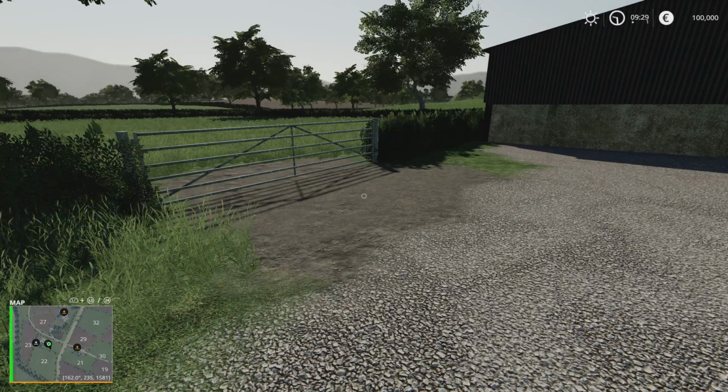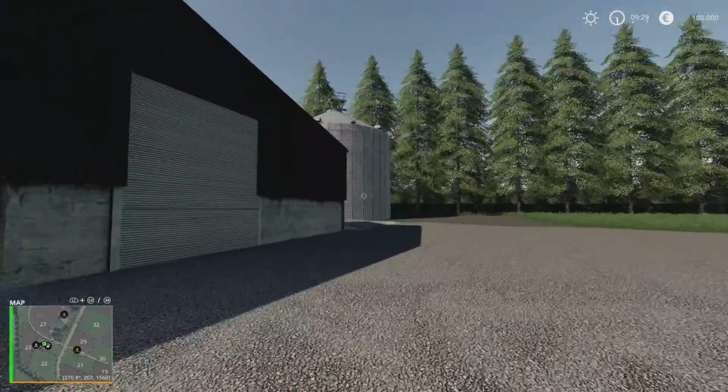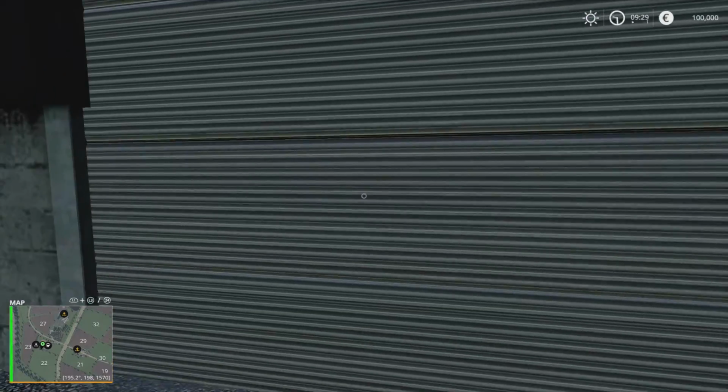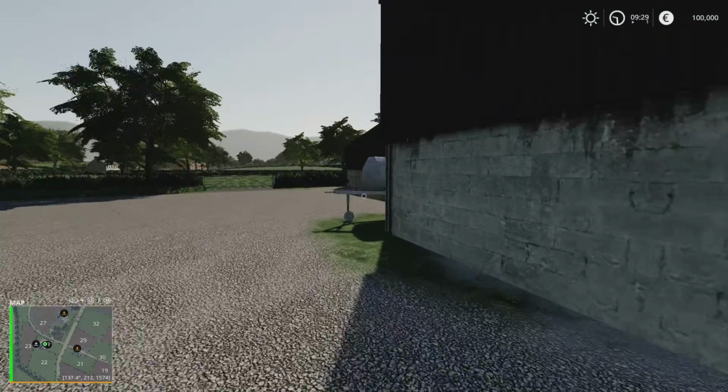There is also a silo here, which is tucked around the back. So the second silo, another 200,000 litres. That's the two that we start with. There's no equipment or machinery in here that I'm aware of. I don't think there was. Pretty sure there wasn't. That's not usable.